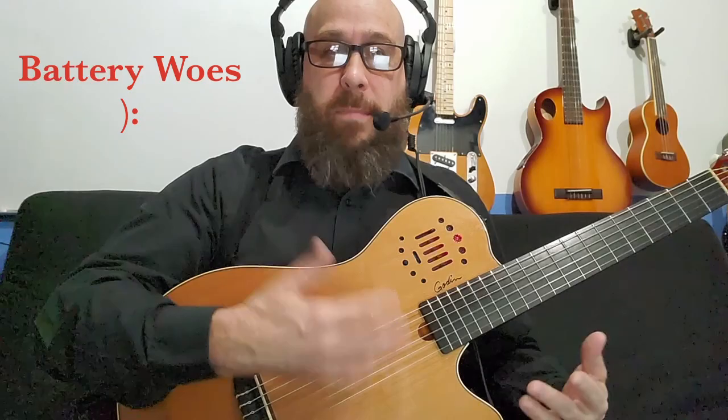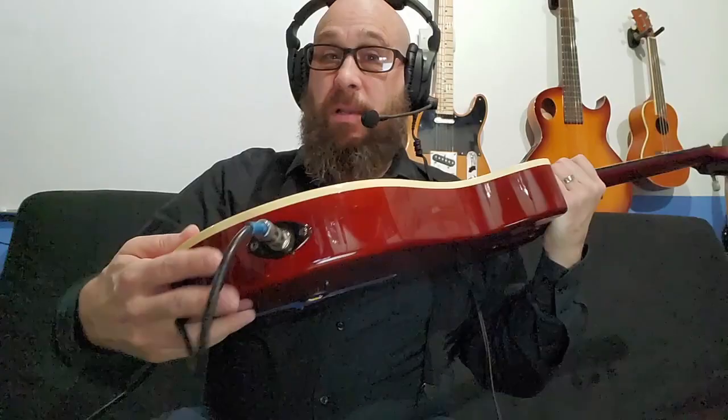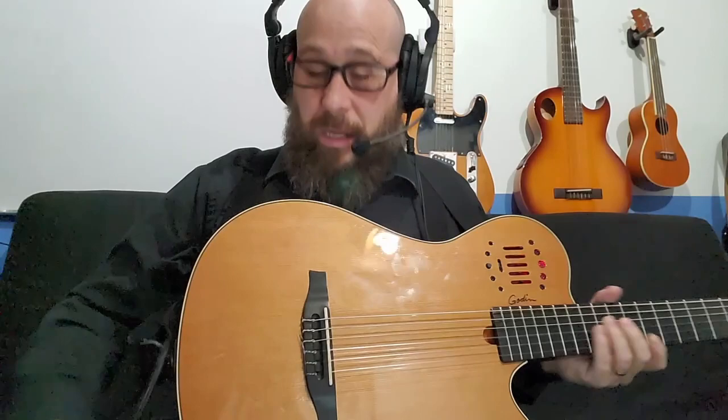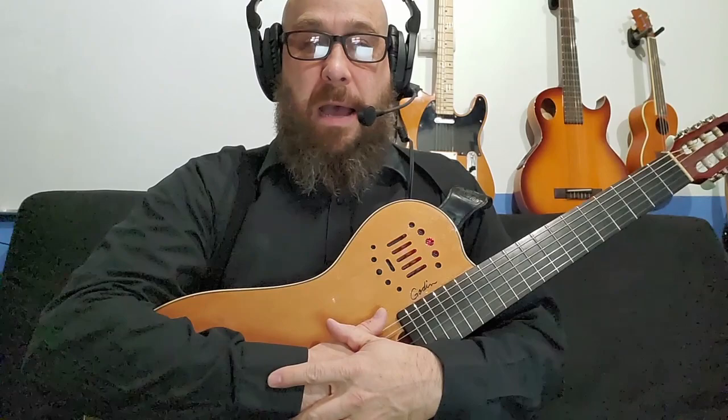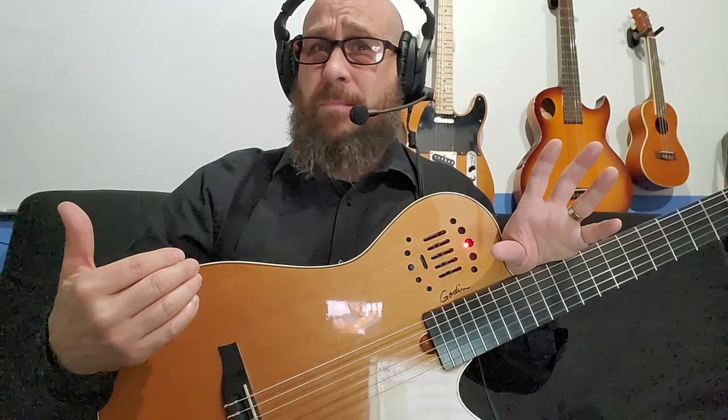The biggest annoyance of this guitar, however, is the battery. It requires a 9-volt battery, which makes perfect sense — there's a lot of internal miking going on. But I am losing battery as we speak, and that happens a lot because as long as it is plugged in, the battery is running. There's no on/off switch or anything. You just have to rip it out and hope you're not live into the PA at the time. It would be nice to have a standby or on/off button to help with battery management, but I'm trying to get better at remembering not to leave it plugged in.